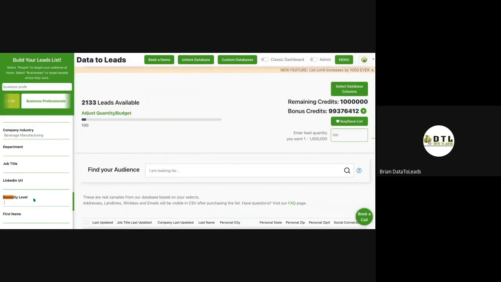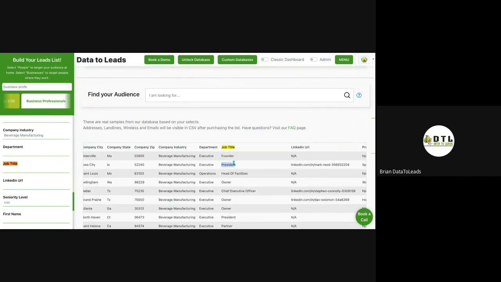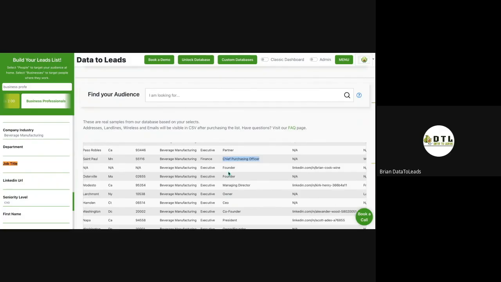But then you do CXO instead, which might include founder, because some people might use the word founder instead of owner. There's 5,000 in total. So about half of them list themselves directly as the owner, and the other half are, let's see, job title. So president, that's another word people are using. So the majority of it is, but we want to filter out chief purchasing officer.